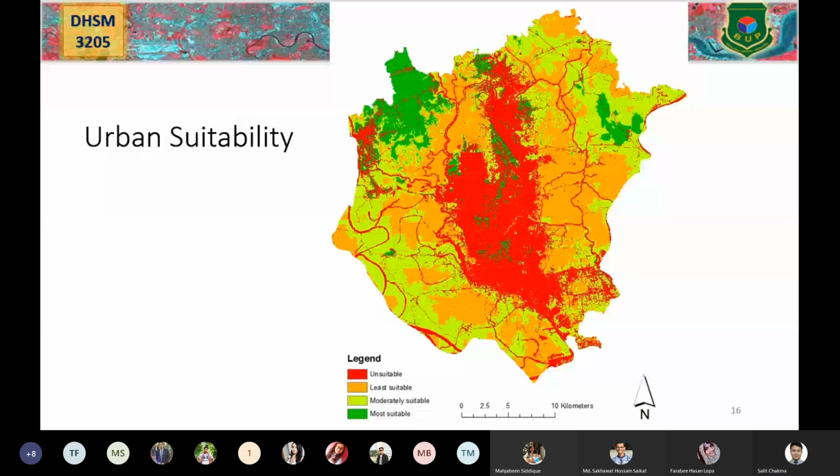From this study, you can see these areas in the northwest part are the most suitable areas for further urban development, whereas these areas are not really suitable. However, still we are having urban development in this region.